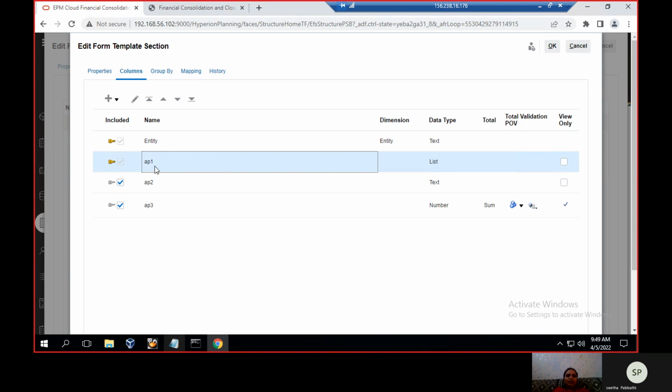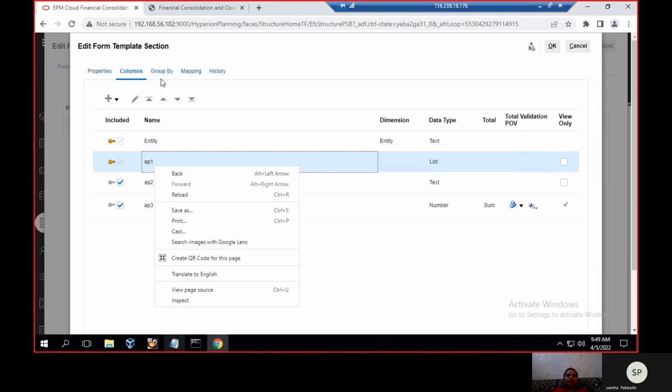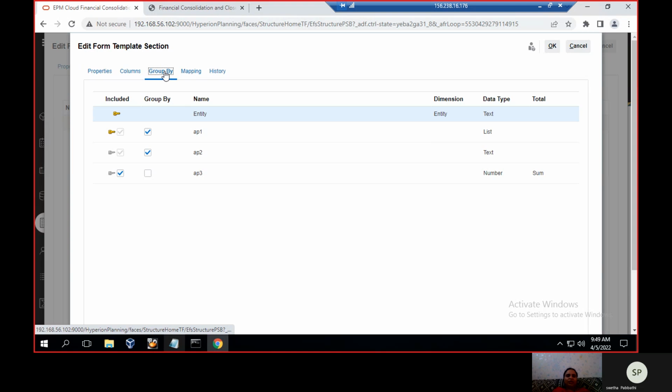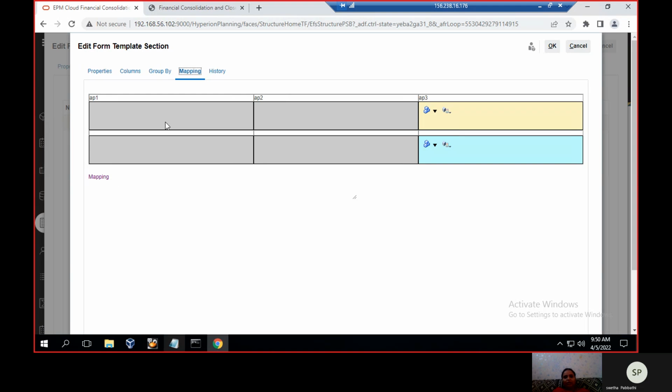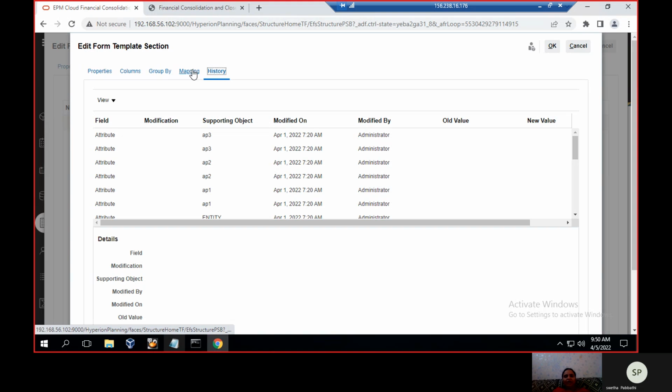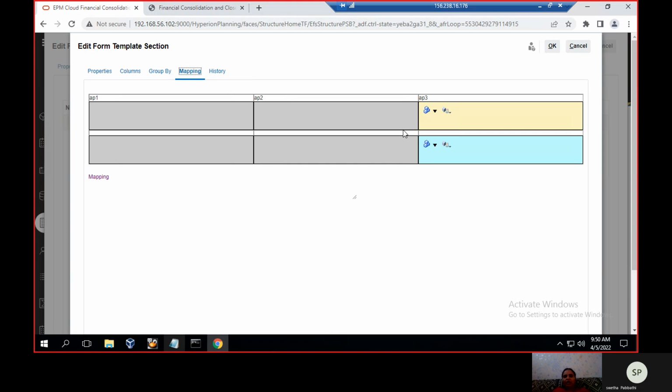After giving the attributes, you must give one of the assigning to schedule or post or a supplemental data to store anything. So I'm taking the group by checking the boxes and then going to the mapping tab. So I have mapped the tab. Whatever the column and group by checking the boxes, those all are mapped from here. So the history shows the complete attributes and properties, whatever happened. So here is the refresh data.